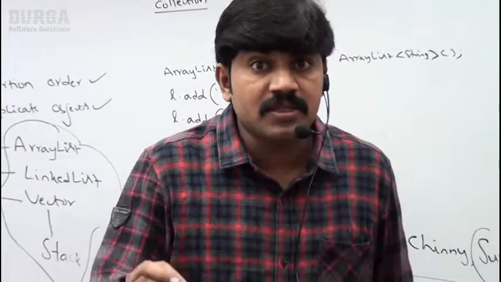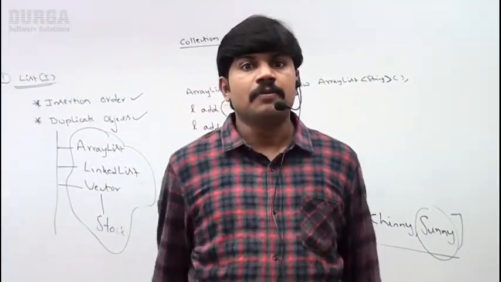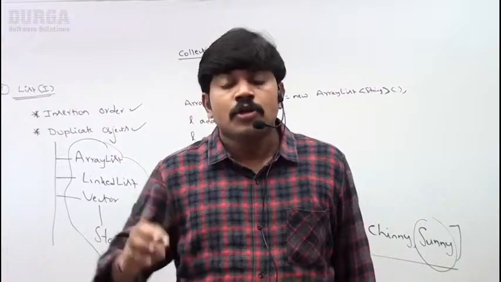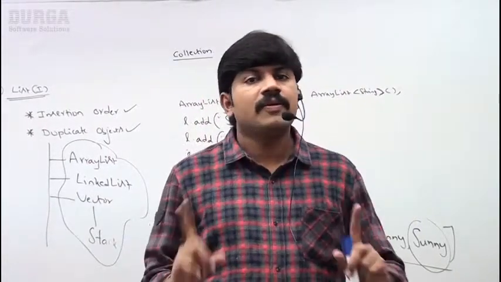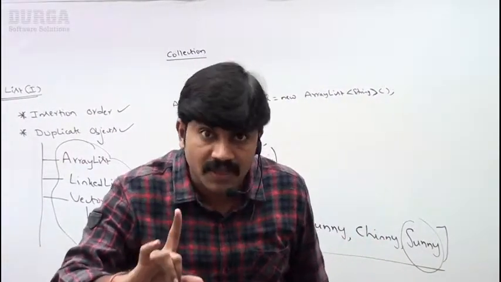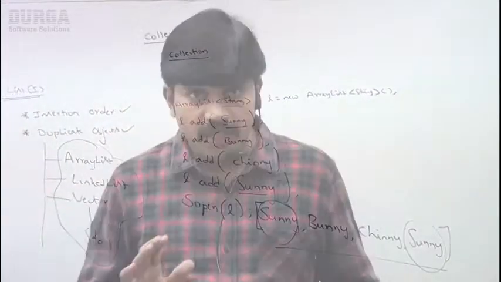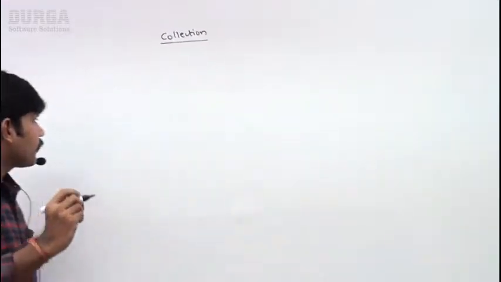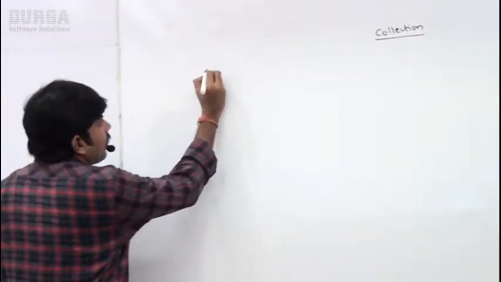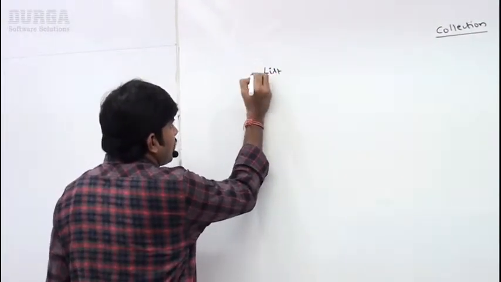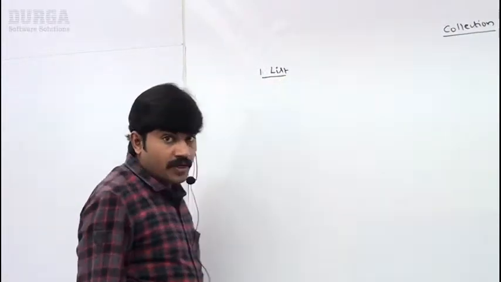Sir, what is a collection? What is the List concept? If you want insertion order and if you want duplicate objects, then we should go for the List concept. Clear, right? Sir, up to this it is very clear what is a List. Now let me talk about what is a Set concept. So do you know, in the case of List, duplicates are allowed or not allowed? Can you please tell? Duplicates are allowed.